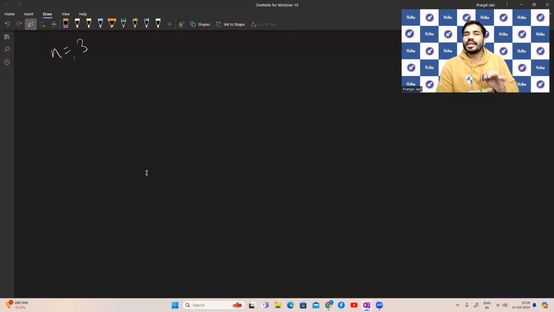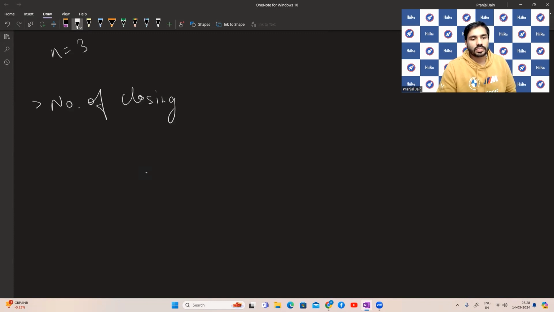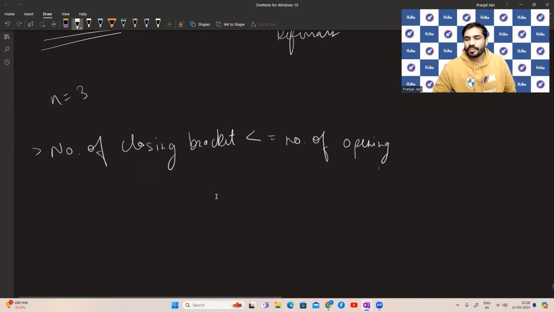There is just one rule that we have to take care of at any point in time. The number of closing brackets has to be less than or equal to the number of opening brackets.